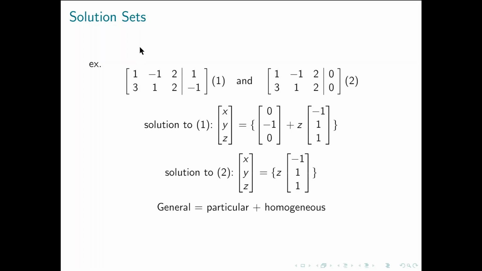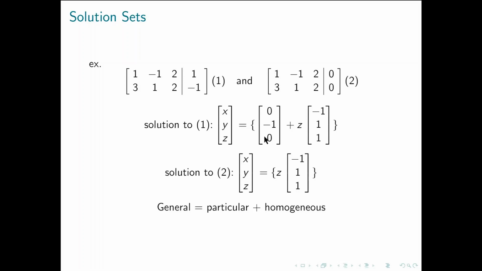And so when I solve for x and y in terms of z, I'm going to have to include a constant part for both of them, which are 0 and -1, and the parts that are in terms of z. When I take the values for x and y in terms of z in the homogeneous system, there cannot be a constant part. For the inhomogeneous case, x would equal a constant plus some number of z, and y would equal another constant plus another number of z's. But in the homogeneous case, those constants have to be 0, right? Because the only place we could get constants is from the right side, but they're going to be 0 the whole way through. So when I solve for x and y in terms of z, I just get that x is equal to some number of z, and y is equal to some number of z without any constants added.